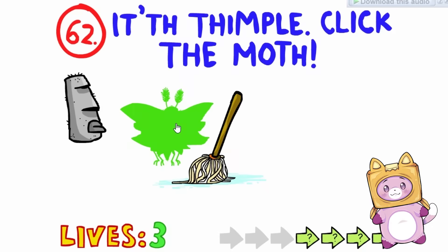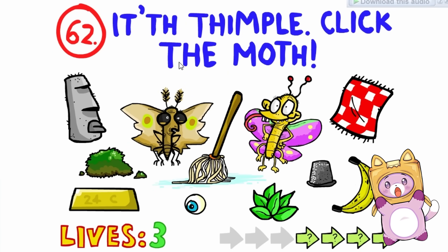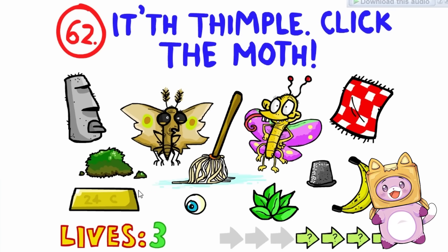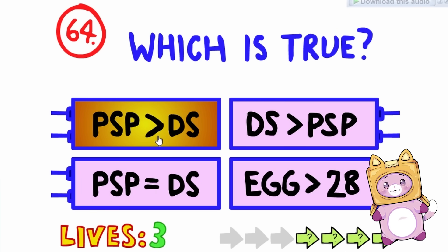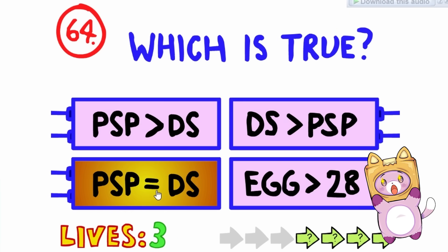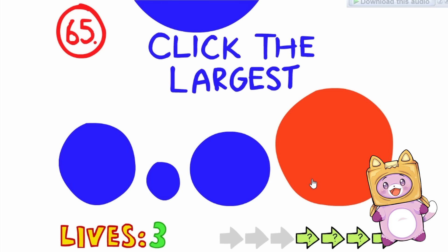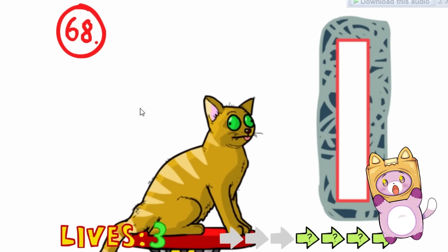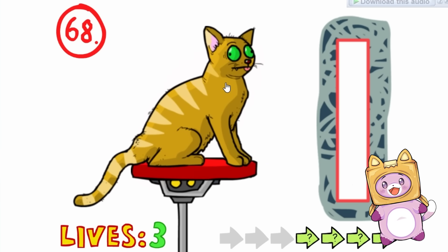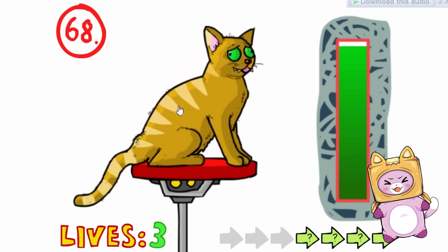Why? Yes! Good! Twist Bimble, click the moth! Moss? Instead of moth? Because it's supposed to be an S in simple! Good job! Which is true? I don't want to choose between the two — let's just make eggs! Click the largest — do we click a circle? So we did click the largest! Let's click the word! It's a cat! Hurry, pet the cat! His love meter is going up! I love cats — how cute!